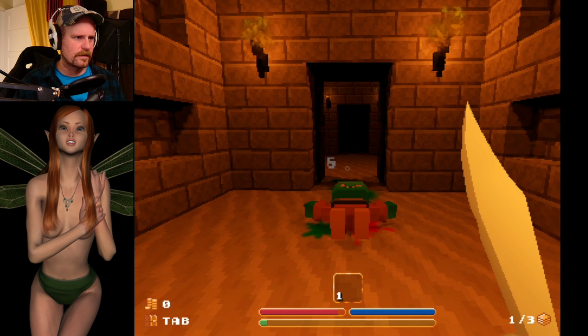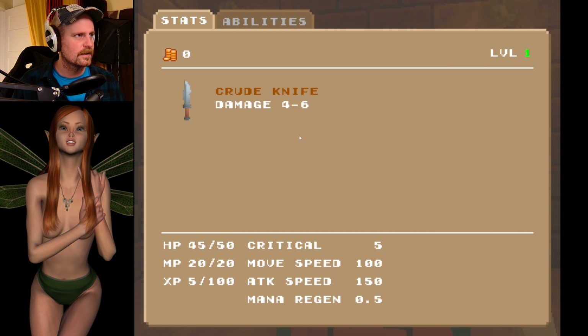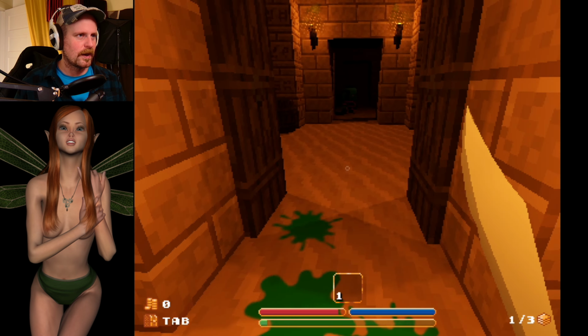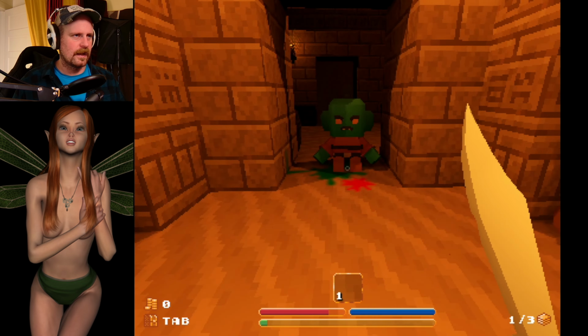Okay, red's gonna be my life bar. Blue is mana, which I don't think I have any magical powers yet to start. Yeah, I just have a crude knife, no abilities yet. And then I think green's the level up there at the bottom. Hey, there's a guy there. Can't even sprint yet. Sprint's one of the abilities. And food heal.